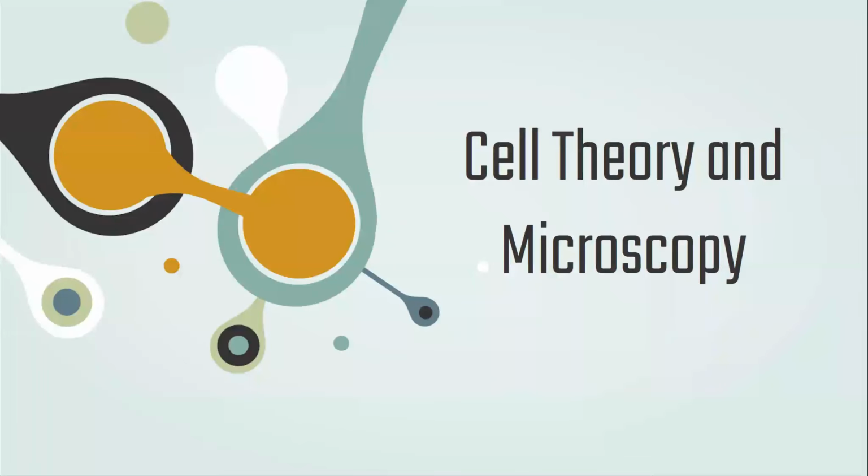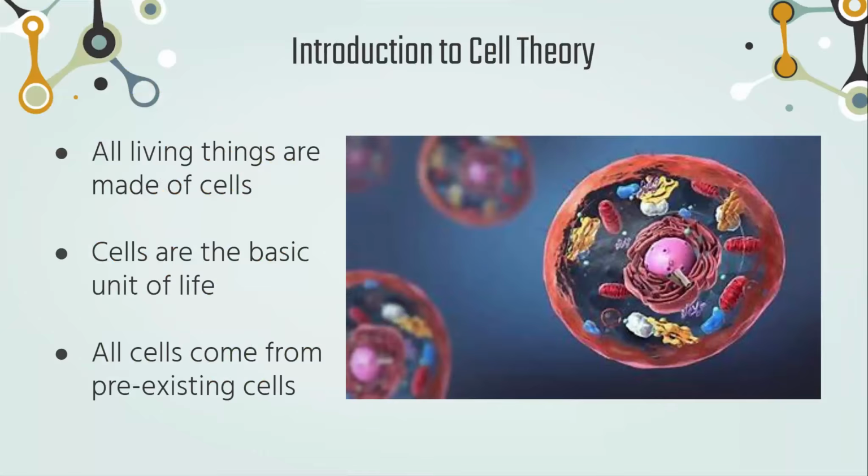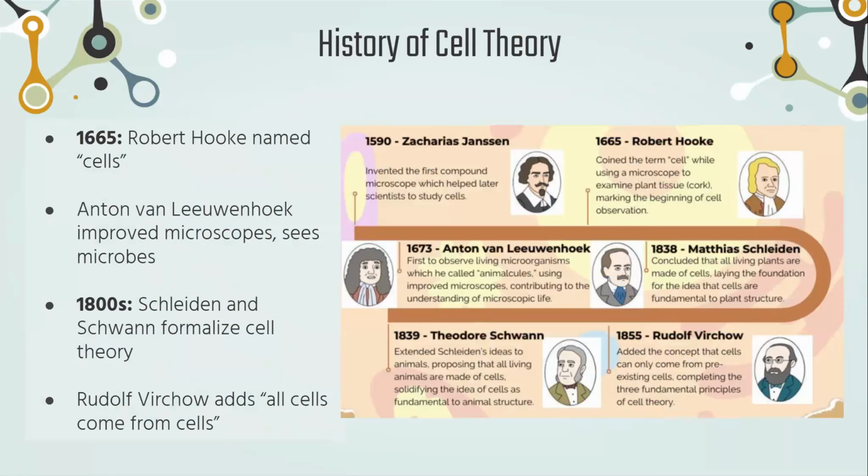Hi everyone, today we're going to talk about cell theory and microscopy, so let's get started. First, we're going to start with the introduction to cell theory, which states that all living things are made up of cells. Cells are the basic unit of all life, and also all cells come from pre-existing cells.